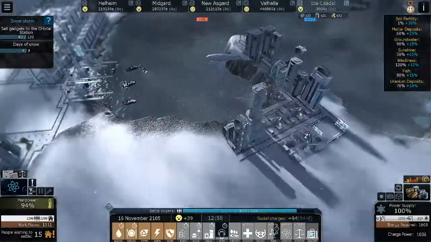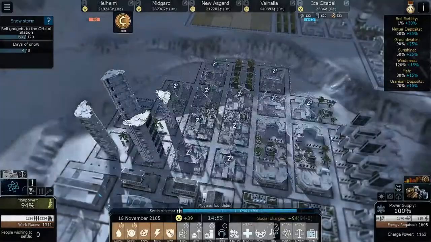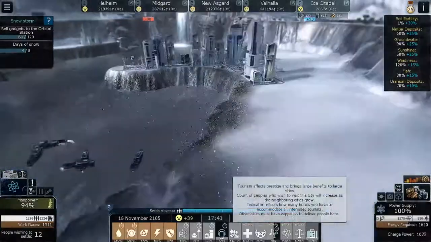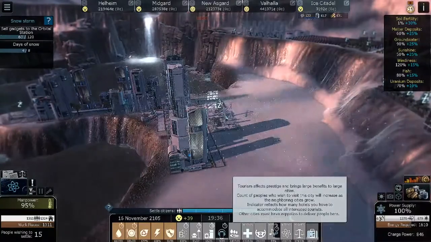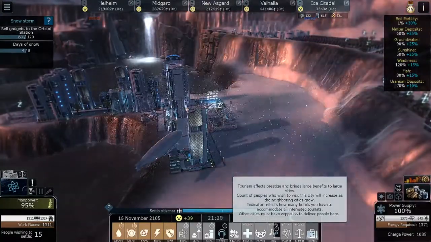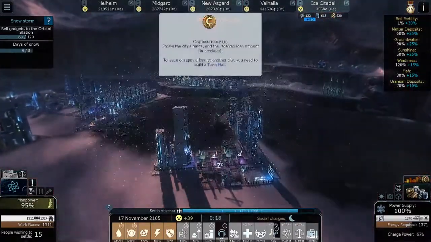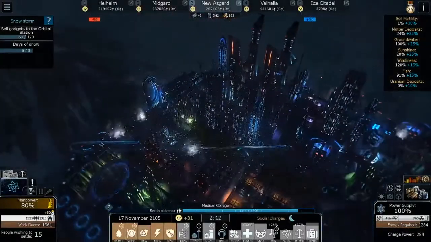We need to add another place for workers. There we go. Now we can have some more workers landing. Tourism affects prestige. Hotels, accommodations, all interested tourists. Other cities must have zeppelins. Well, we have zeppelins in every city, don't we? Every city definitely has zeppelins.